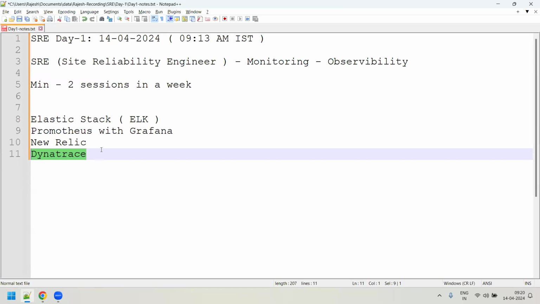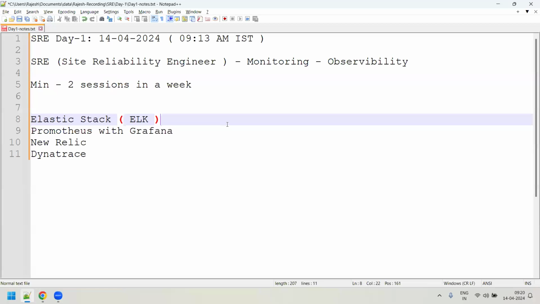And it will take time, guys. It is not that easy that I can cover Elastic Stack in 2 or 3 sessions. No, I might need a minimum of 8 or 10 sessions to complete it. Prometheus with Grafana, I might need around 10 sessions. So it is going to be a very big course, and we will not be able to complete it in 1 or 2 months also. It's a very slow process, that's what I mentioned.